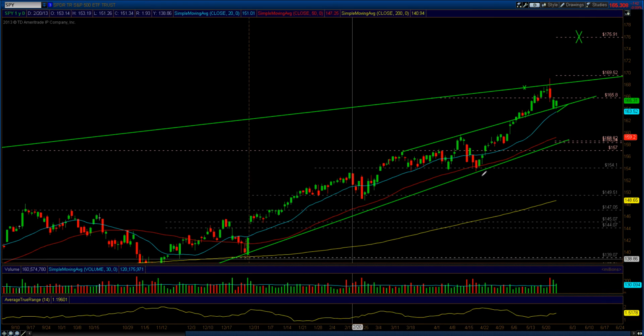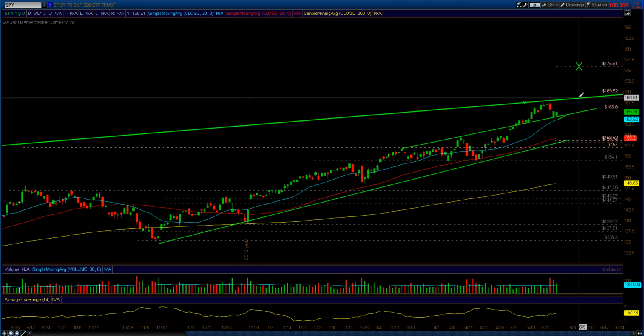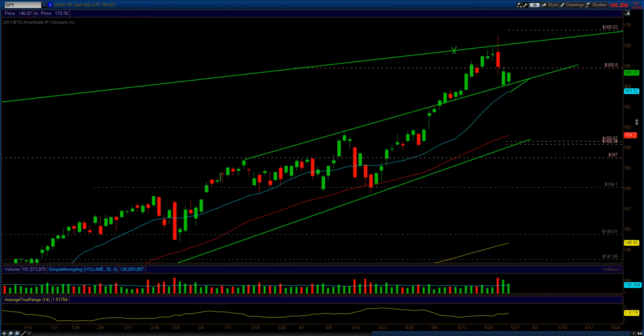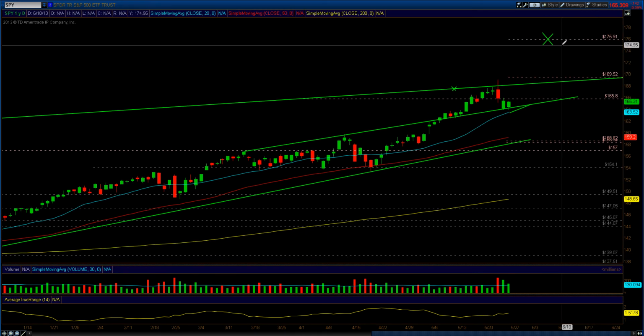Would I be short? Am I looking for long positions in the market now? Absolutely not. I think this huge run up needs to come down, and I don't know if that time is now. It would be too risky for me to go into a long position, chasing this uptrend right now, simply because it's a little bit too overextended and we haven't had a correction lately, and as we all know, corrections are healthy in the market. Once I see a correction happen, then I will have no problems going long. And when I say correction, I'm not looking for anything more than, say, 10%. Alright, so if we go higher, again, 169.52 will be resistance, as well as the 175.91.